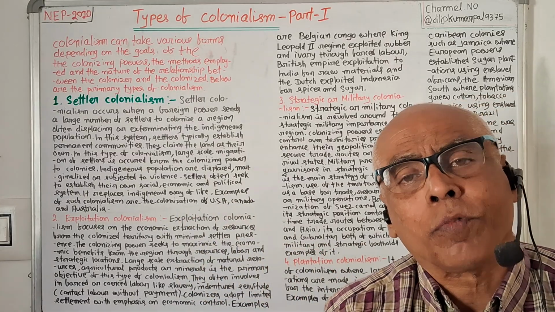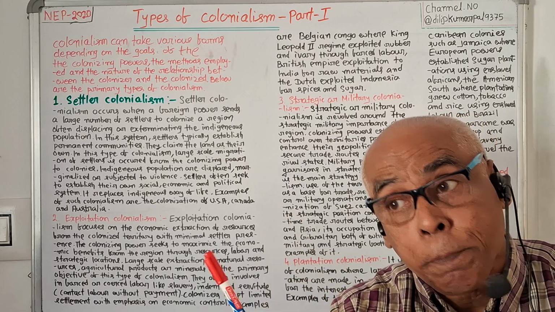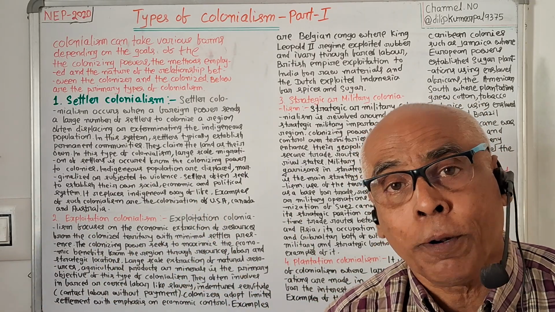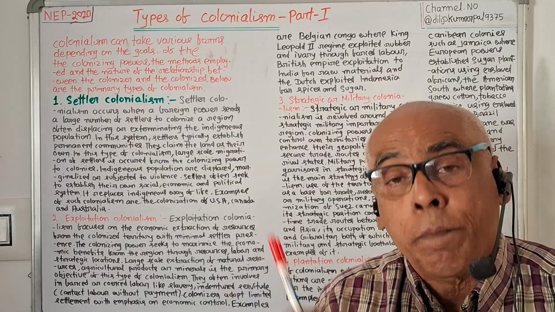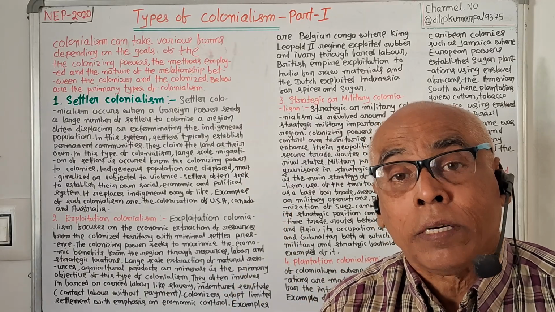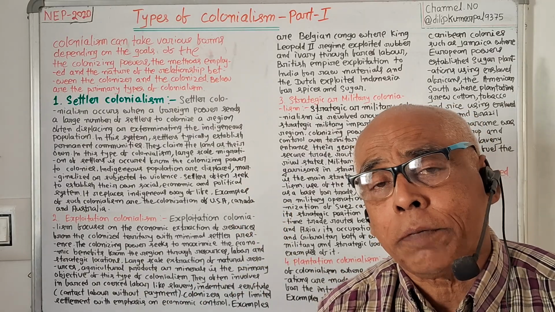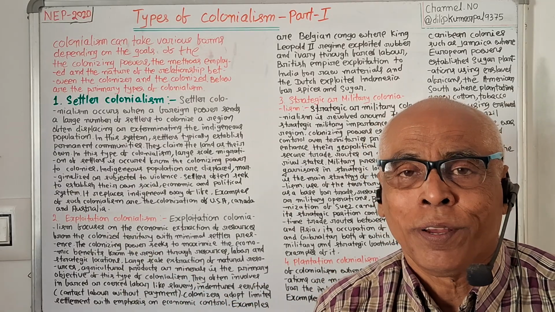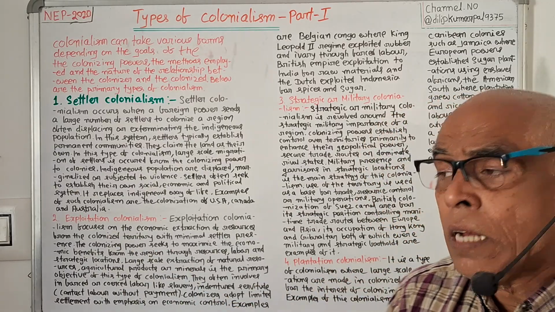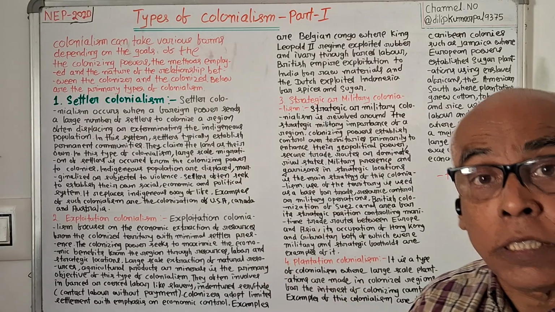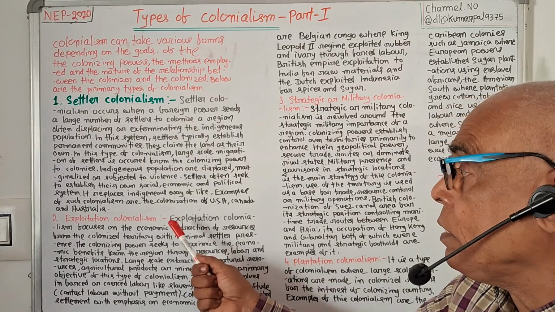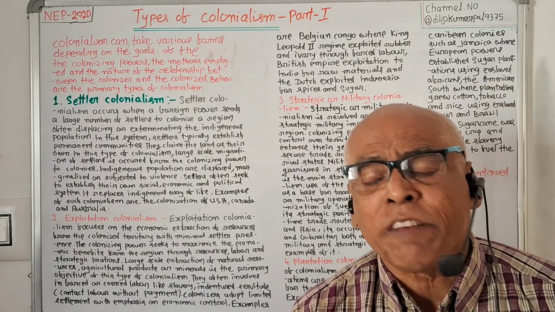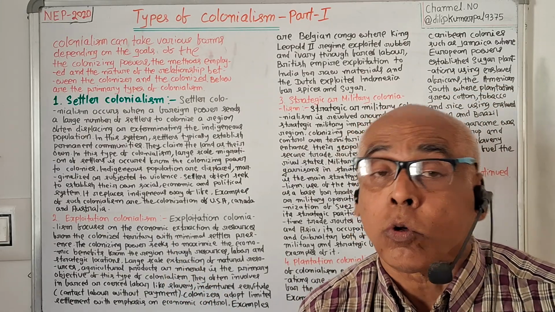When a country sends its people to a foreign country, these people settle there by displacing the indigenous people, and they settle there permanently. They adopt their own economic policy and system, and even use violent means against the indigenous people. The examples of this type of colonialism are colonialism in USA, Canada, and Australia. It is the first type of colonialism, which is known as settler colonialism.